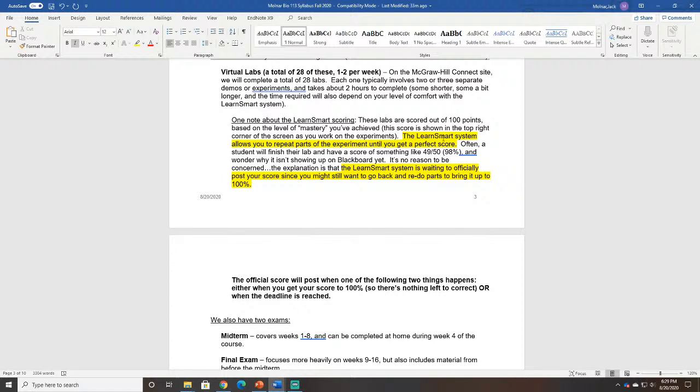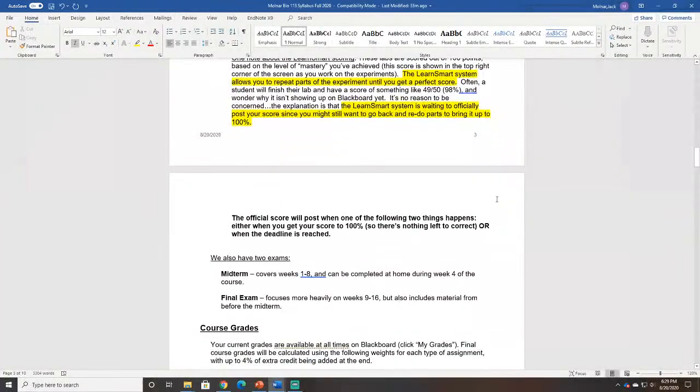But what happens is, because you still have time to go back and fix whatever you got wrong, to go back and improve your grade, McGraw-Hill's not going to transfer the grade over. So you can either sit there with a 99% and wait for the due date to pass, and then once the due date's passed, it'll upload. Or you can go back and try again for 100. Just fix whatever you got wrong and move on from there. So again, if you score anything less than 100, it will not transfer immediately, to give you time to bring it up to 100. If you don't bring it up to 100, whenever the due date comes and goes, then it'll be transferred over as whatever it was. But if you get 100, it's transferred immediately.